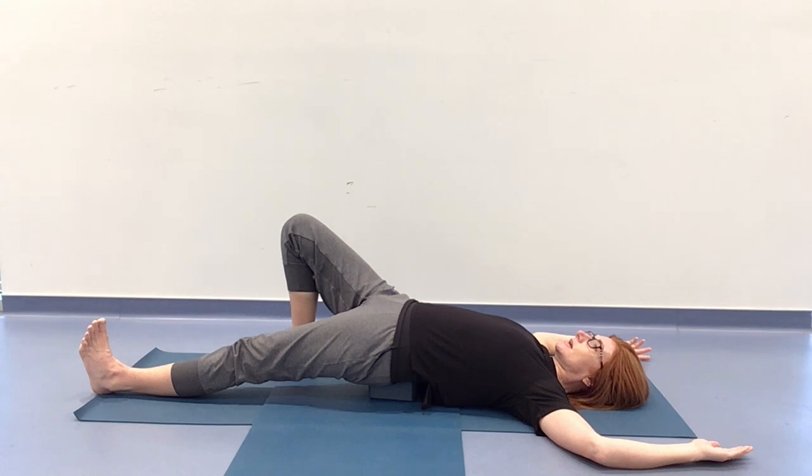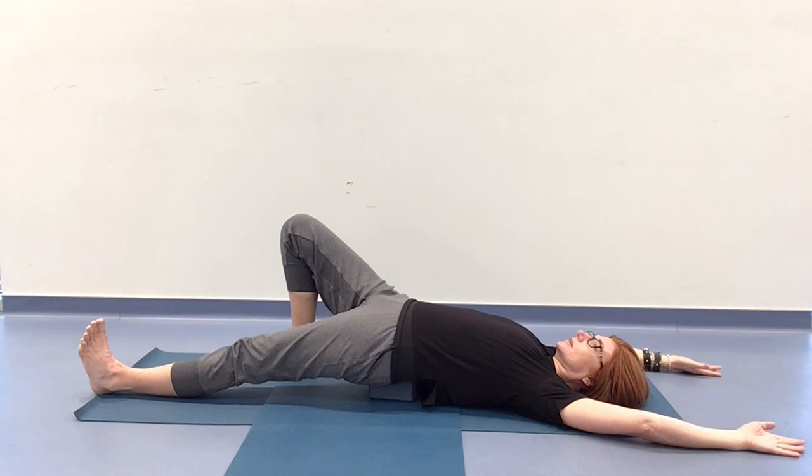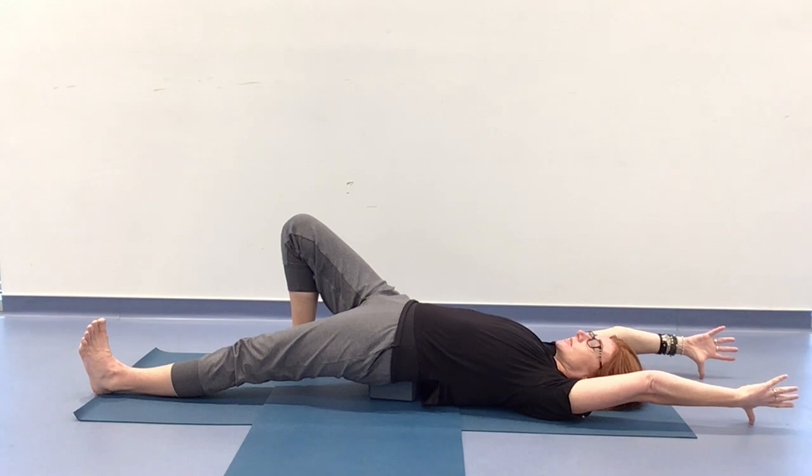Option to stay there, or lift the arms above the head, palms facing the ceiling. You can keep a nice bend in those elbows or reach, as if you're holding a beach ball as big or as small as you need for your shoulders, we lengthen. And if you do have those thumbs to the floor, then push them down into the earth, widen the collarbones and push that left heel down. Aham breath. If anything doesn't feel right, you're bending that left knee.